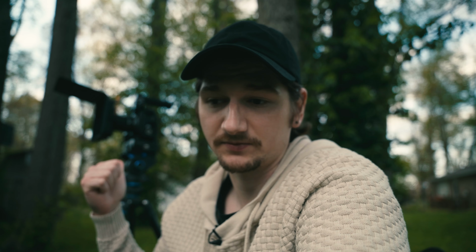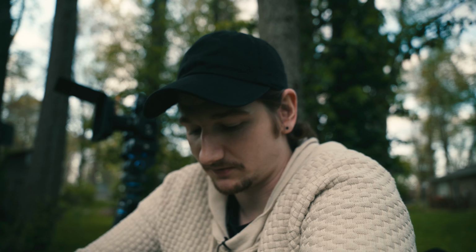Now, I think it's a cinema camera for sure. So it's meant to be rigged out. It's meant to be operated in that way where every shot is precise and planned. But sometimes, in the nature of freelance work as a solo shooter, you're doing a lot of things at once. So there are other cameras out there that I will probably get over the 6K. And that's the main reason I won't be upgrading to the 6K, because I need something similar, but the 6K isn't quite there for me.